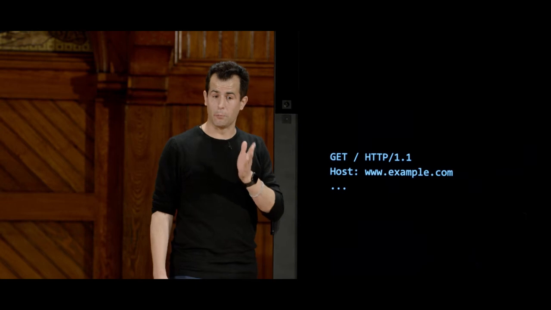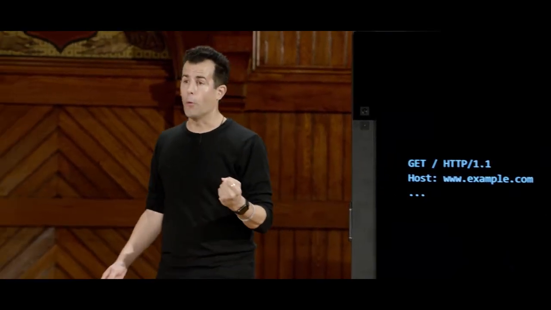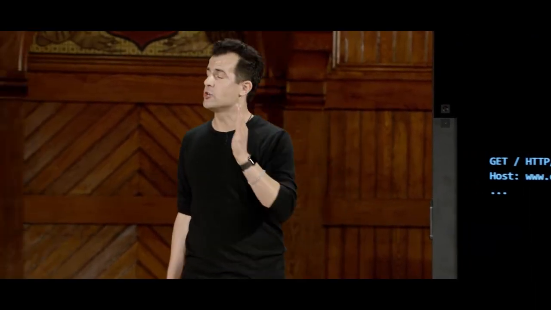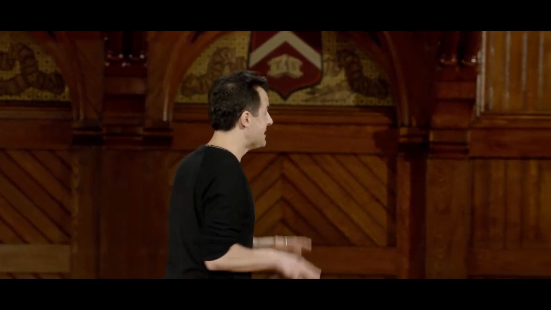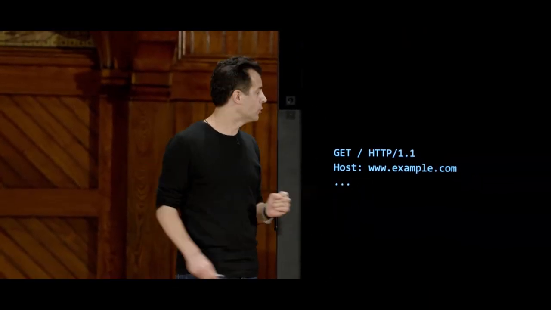And there's other verbs that the browser can use. And this one literally means get me the following home page. What home page do you want to get? Well, the default one. This /, as it's called, just represents the default page on a website. And in many cases, that implicitly means an actual file called index.html. Just a convention. It can be called other things and not exist at all. But in many cases, that means implicitly, get me a file called index.html. And we'll see what that looks like in a moment.